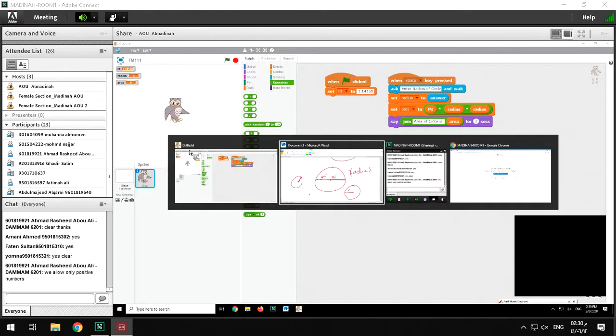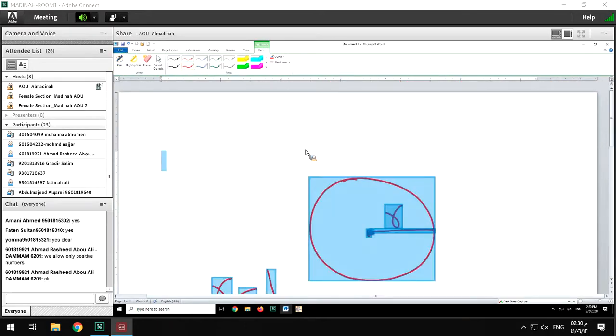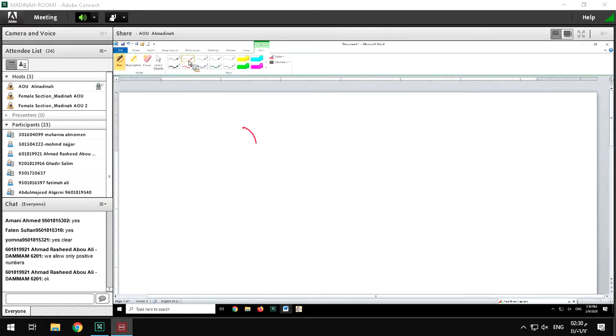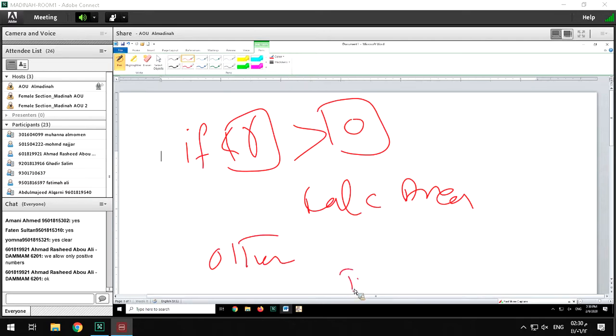So here we need to check the r. If this r is greater than 0, then we allow calculating the area. Otherwise, we say invalid radius.